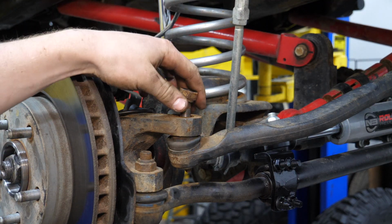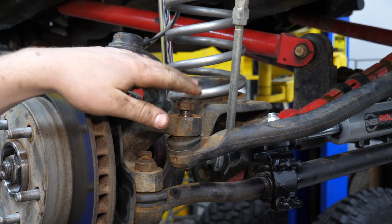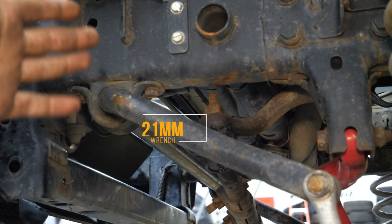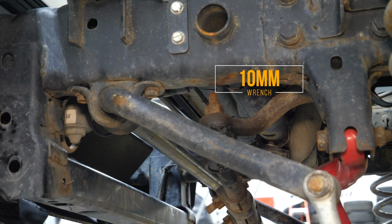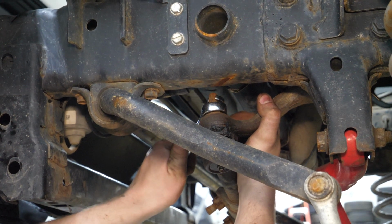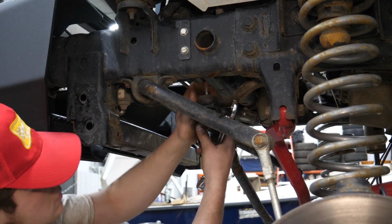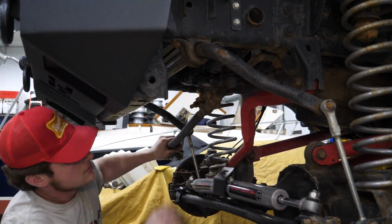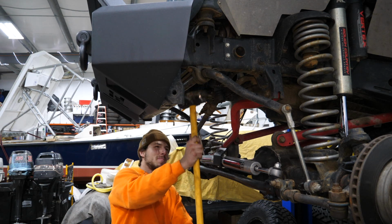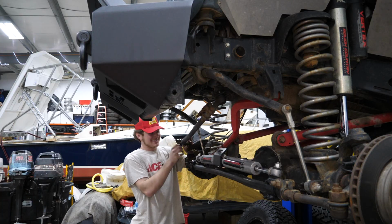I'm just gonna lightly thread this nut back on for the time being until we get the other side disconnected so that this doesn't drop out onto the floor. All right, so the drag link nut is a 21 mil, and then as I said, that's a 10 mil to hold the ball joint still. You can use box wrenches to pull it off. I mean, I've never used a hammer this big on here, but... Oh! Woo! That was quick!